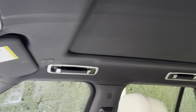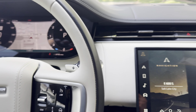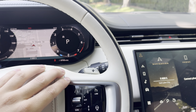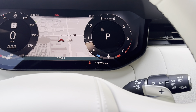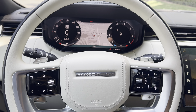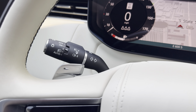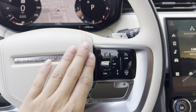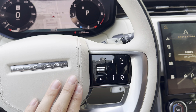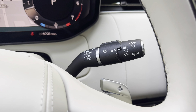It does have the panoramic sunroof. I love the two-tone on the steering wheel — that black exterior with the white. This one is pre-owned with 9,700 miles on it, listed at around $131k. Pretty well-equipped. All your lights are there, flappy paddles, media controls on the left side of the steering wheel, and adaptive cruise control that'll keep you in the lanes and behind the vehicle in front of you. You've also got your heated steering wheel and wiper controls.